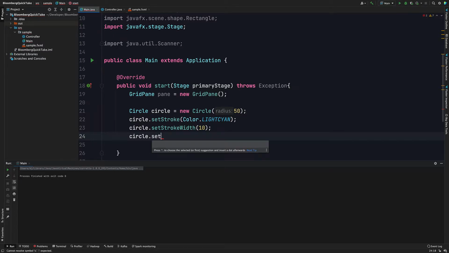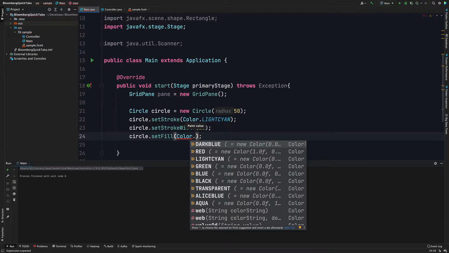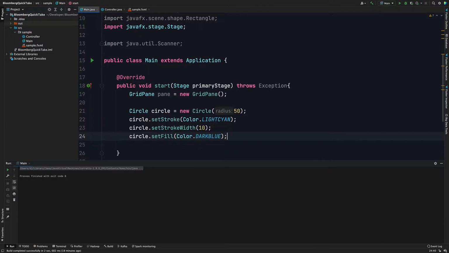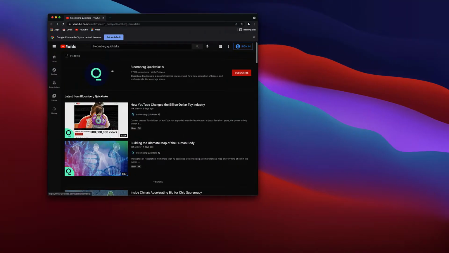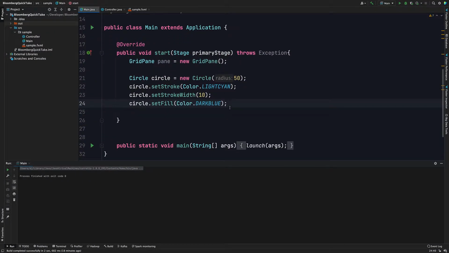I'm going to set the fill to a color that's really dark blue, right? And this is the reason. So you can see that the stroke around it, the width around it, is greenish, and then the fill inside it is blue, and then the background or the scene around it is also dark blue. So hence this kind of look.